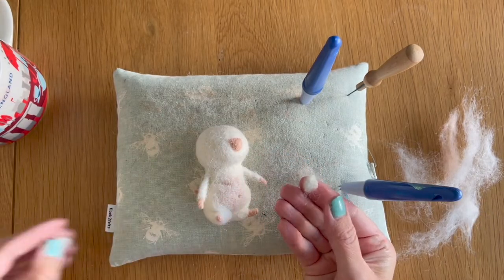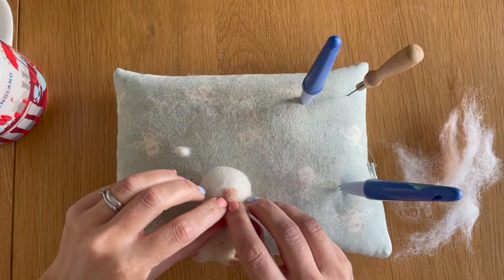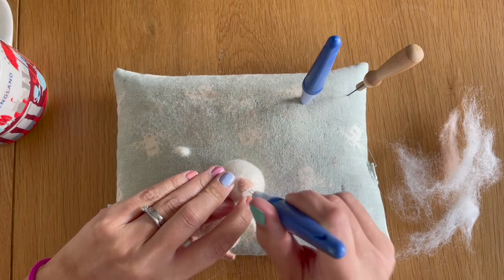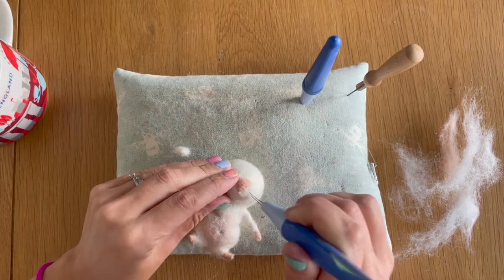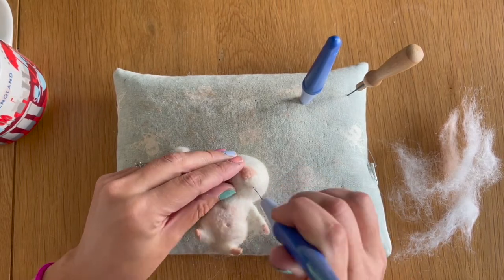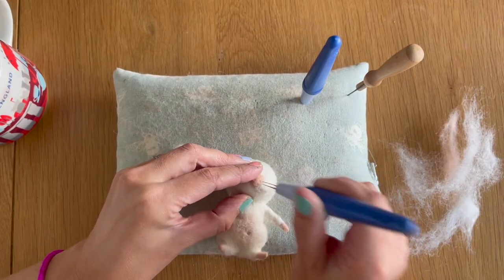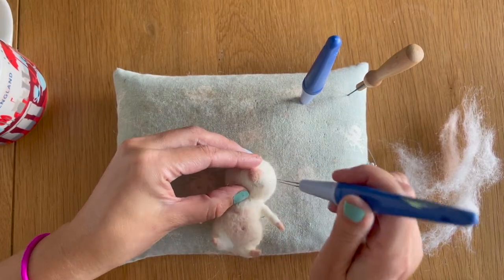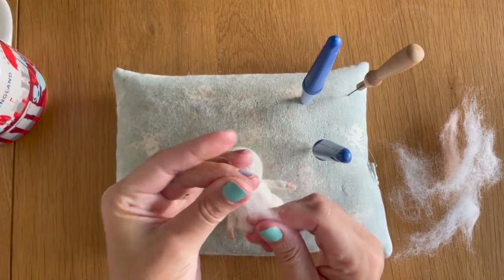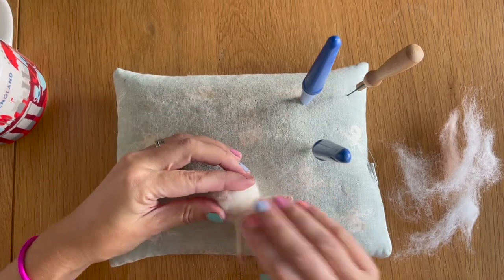You want to make two of these triangular pieces. We're going to place these against the flat underside of our mouse's nose — put one here and start off by felting down the sides first then the middle. This creates more shape around his nose and mouth area and gives more of a point for that mouse nose we're trying to achieve. Now that they're in place I'm going back to my white Shetland core wool and taking some very small sections.